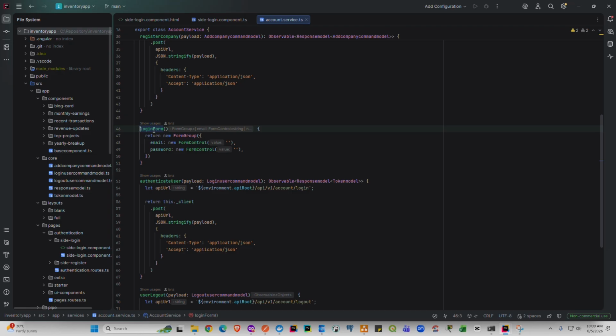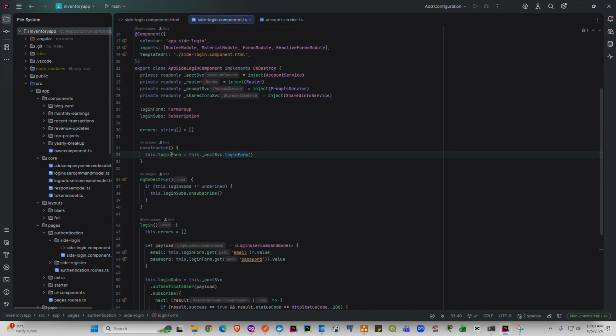For our login form, we just returned a new form group having the email and password control forms, or form controls rather. But we did not yet specify any validation for this one because we are relying on the data sanitation within the API or the backend.